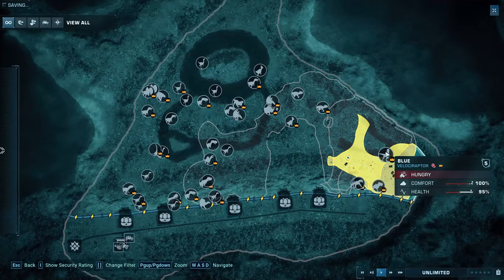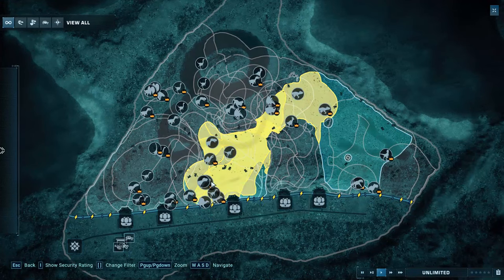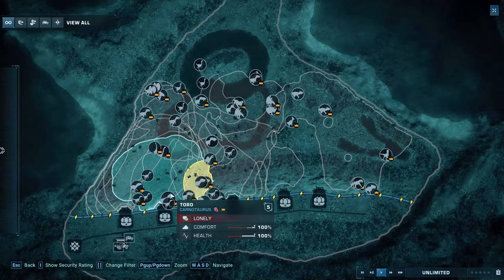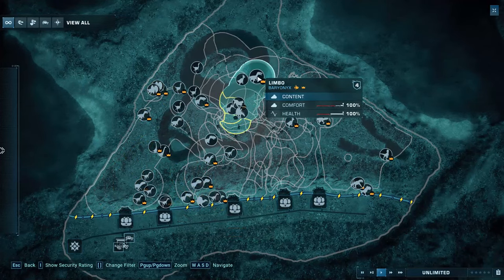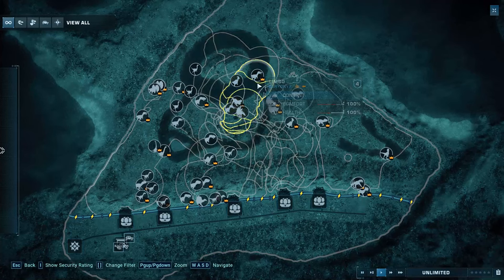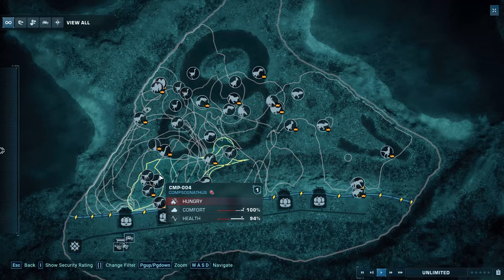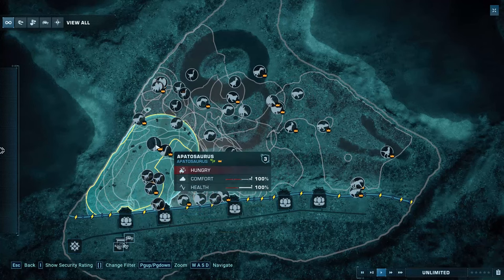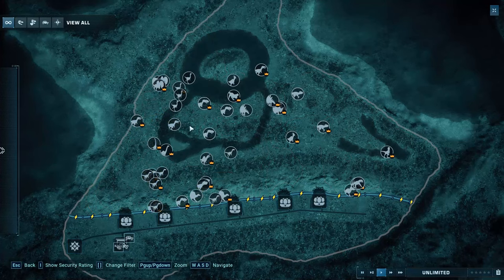So we've got Blue over here. We've got the Tarbosaurus over here. We've got Rexy and Big E.T. I can't get to Rexy. There she is. We've got Toro over here. Bumpy is over here. We have the Baryonyx trio of Limbo. I wish I could find the others. There you go, Grim and Chaos. I didn't go ahead and name, obviously, the Compsognathus. The singular species, I've just put their species name, so it's a lot easier to see when they do fight.